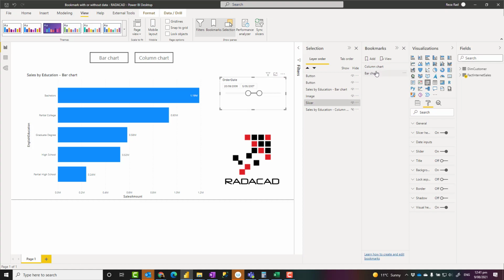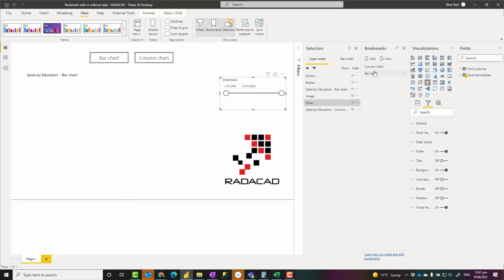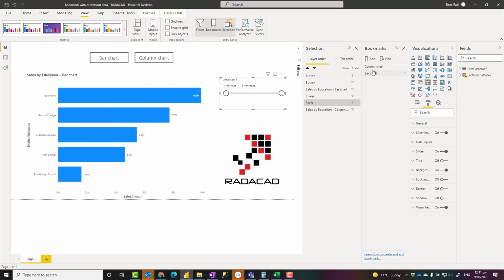Now, because when I created this bookmark, the selection of a slicer was default, which was no selection, clear selection, that considers the entire period. That is why when I click on a bookmark, it goes to that entire period. This is helpful, of course, for scenarios that you can create a button here that clears all the slicers. Like you have 5-10 slicers, that button will clear them all using bookmarks with the data. And I have a video and blog about that, links down the description go to that blog and video.